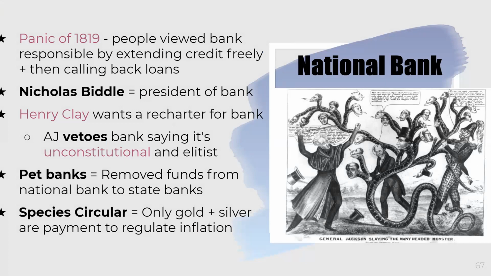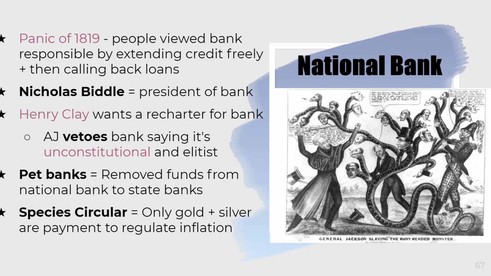So the Panic of 1819 that occurred earlier, some people think that it could have been based on the bank. A panic just means a dip in the economy. It's nowhere near a depression. We have plenty of panics throughout history. They usually work themselves out, but the economy does take a hit, and people are attributing it possibly to the bank because the bank is giving away loans to businesses, even farmers. But the problem is the bank started to call back a lot of its loans at once, and people were not able to pay them back right away, which led to the banks becoming a little unstable, hence why the economy got a little shaken.